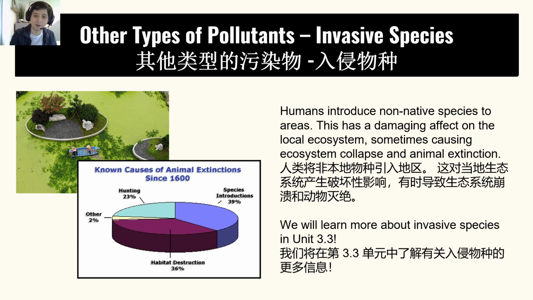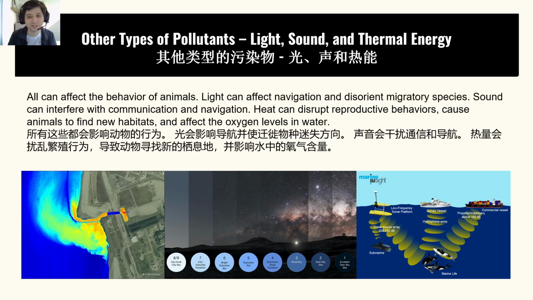So we tend to think of invasive species as a very big problem. And often invasive species come to new areas because of humans. Sometimes we introduce them for cosmetic reasons, which means we think, oh, this plant is so beautiful, I want it in my yard. Well, it causes problems once it spreads, and it outcompetes some of the other native species and causes ecosystems to get unbalanced, go out of equilibrium. Again, we'll talk about it a lot more in future units. I don't want to go too much into it.